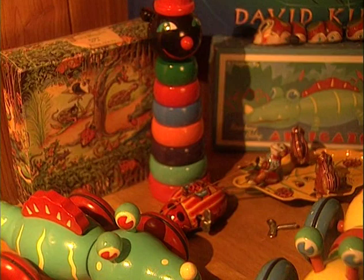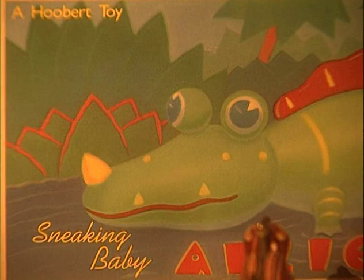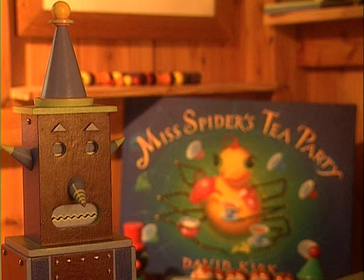After a few years of making these toys, a man called Nicholas Calloway called me up and wanted to know if I'd like to write a children's book. He saw the pictures on the boxes of my toys and thought that I would make a good children's book author. At the time I thought that would be a good job for me, and I was already working on the first Miss Spider book. I took it into his office and he decided he'd like to publish it.